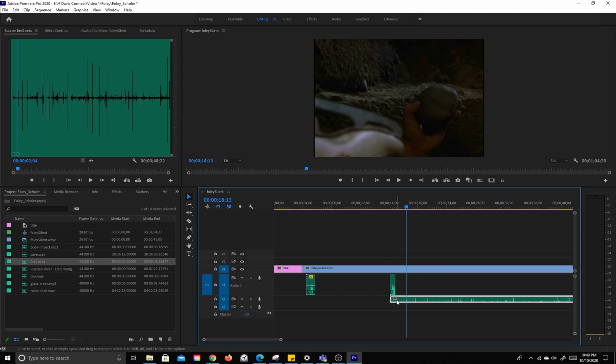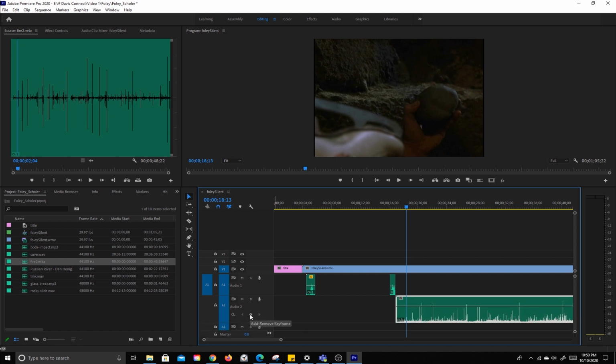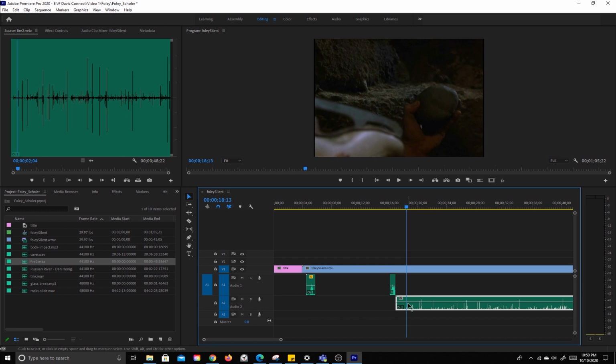I'm going to put it in the second track below. Maybe we'll start it about there. I'm going to open that track up, and I'm actually going to bring it in slowly. So here's the volume line. If it's big enough, you can click on the audio, and once it's open, you can click on this diamond and use these keyframes. The faster way, which I usually use, is I just hold down Control and click on the line. And maybe I'm going to pull that down so it slowly brings that in.